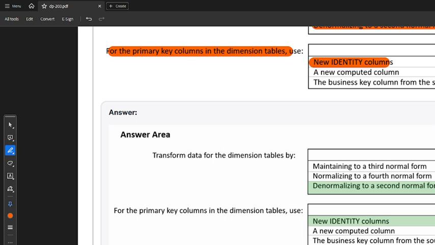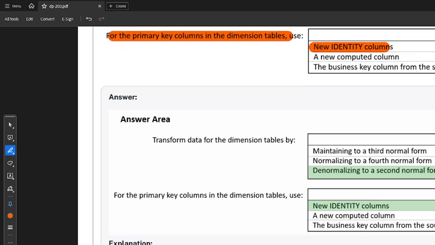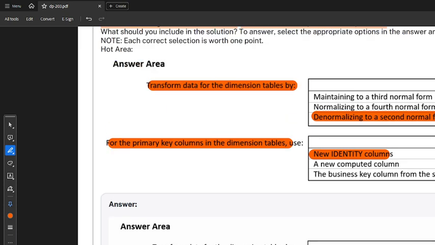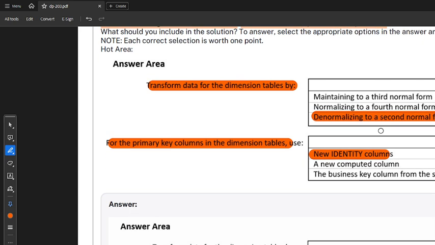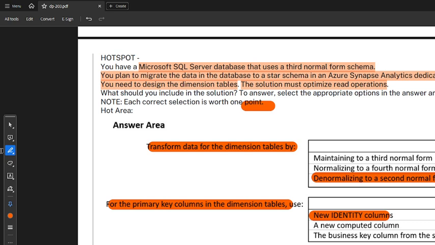The explanation: denormalization is to the second normal form. Denormalization is a process of transforming higher normal forms to lower normal forms by storing joins of higher normal form relationships. Denormalization increases the performance of data retrieval at the cost of updates. So what we are doing is taking the database from third normal form and denormalizing it to the second form.